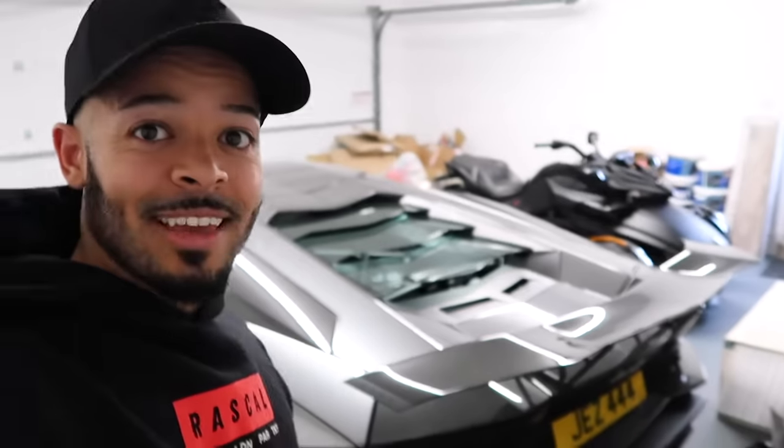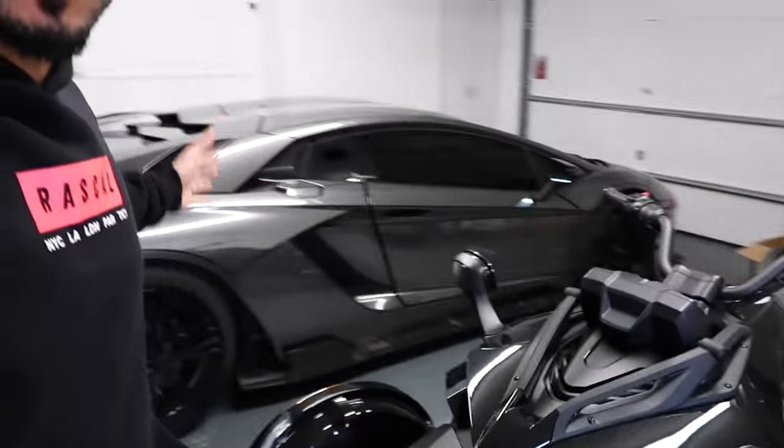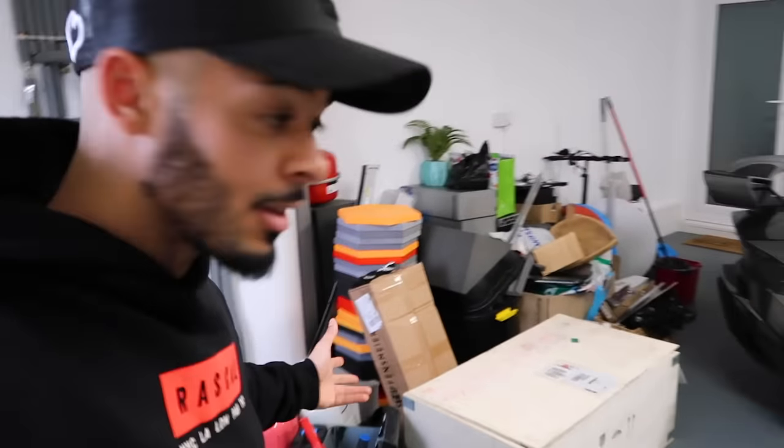Let's move on to another room in the house, let's go. So this is the garage. Now this, believe it or not, is one of my favorite rooms in the house because I know what I'm gonna do with it. I have got this vision for what I'm gonna do with this garage, and it's gonna be incredible. It's already in the works, but I'll show you it in its current state. We've got lots of boxes. We've obviously got two vehicles in here. There's a lot of junk. I'm gonna be honest, there's a lot of junk in here at the moment, but not for long.